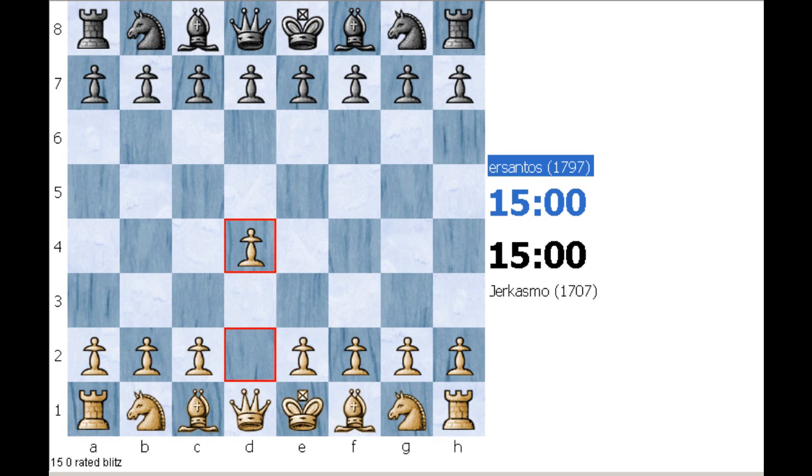I'm called Jocasmo. I was rated 1707 and my opponent at that time, Ersantos, was rated 1797. This game was played a year ago on the free internet chess server. It was a standard 15-minute game.